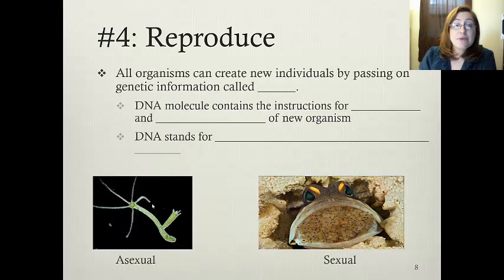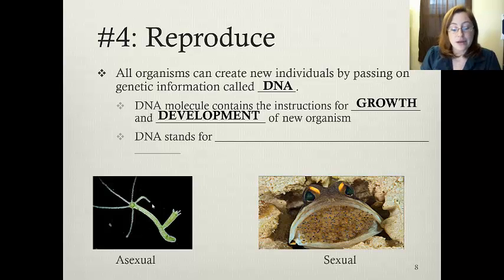All living things have the ability to reproduce. So this is mating. And the important part about this is actually that we need to pass on our genetic information. That is the purpose of reproduction. And that genetic information is called DNA. So what's so special about the DNA molecule? It contains the recipe for how organisms are to grow and develop. It's sort of like an instruction manual for everything that you need to make in your body. And DNA is just an abbreviation, but it stands for this big long word, deoxyribonucleic acid. And really the word just describes what molecules it's made of and how it's put together.